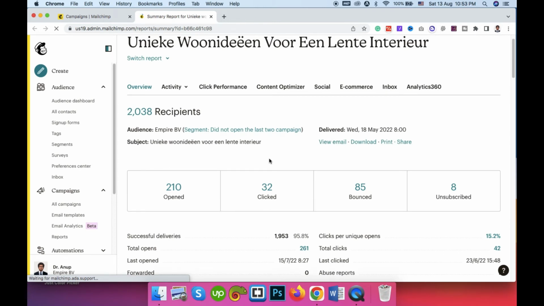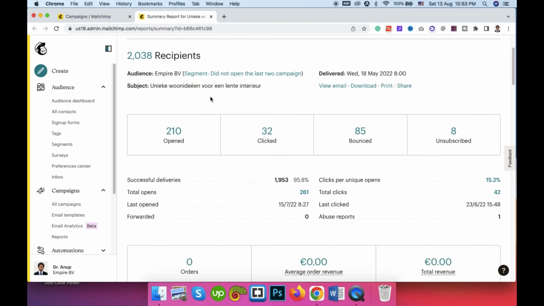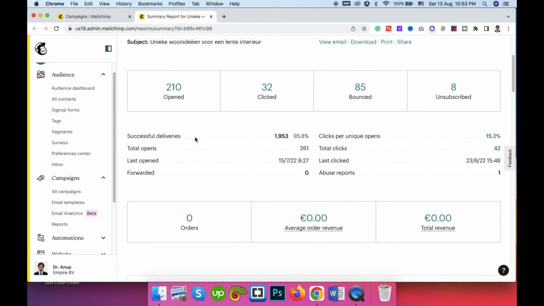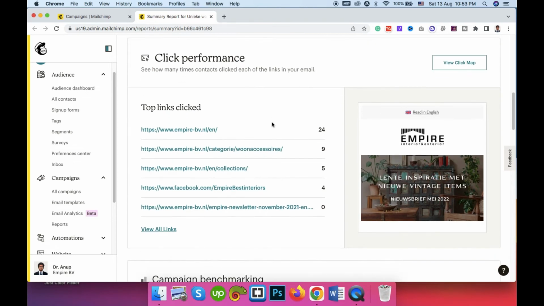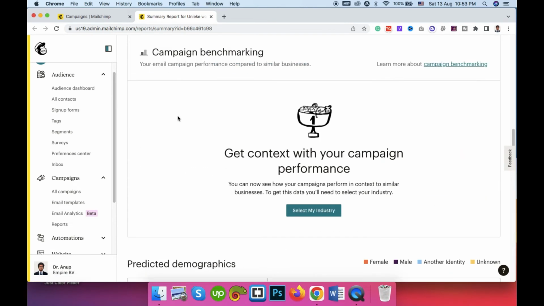The difference between a generic platform like Gmail or Outlook and a pro email service platform like this is basically the reports and automations. Here, you will be able to track your clicks, track your bounce rates, or anything else. Track your orders, and you can see how many people clicked on which link, like this.